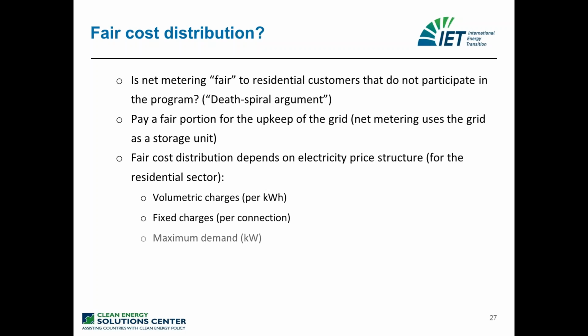So this death spiral argument is really a very extreme argument, and what we have seen is still a rather slow uptake of prosumers, even in markets where you have a significant difference between the retail electricity price and the solar PV cost. So that is just a first disclaimer. Then it also, of course, depends on the price structure that you have. This is especially a problem in markets where you have fully volumetric charges for consumers, unlike, for instance, the commercial and industrial sector, where they normally have fixed charges and maximum demand charges. Anyway, these effects are somehow limited and can be controlled for, but we're going to get to this in a few minutes.